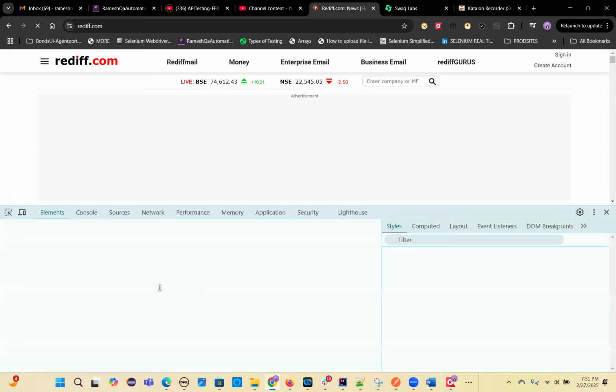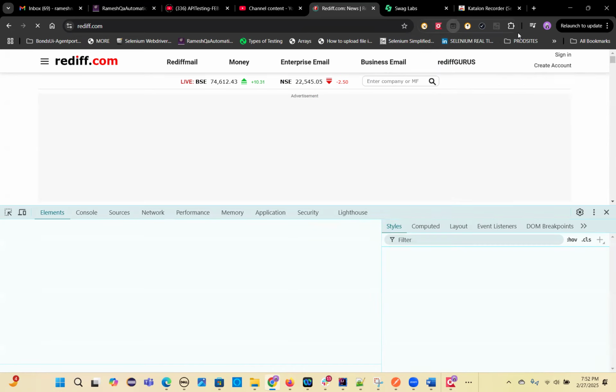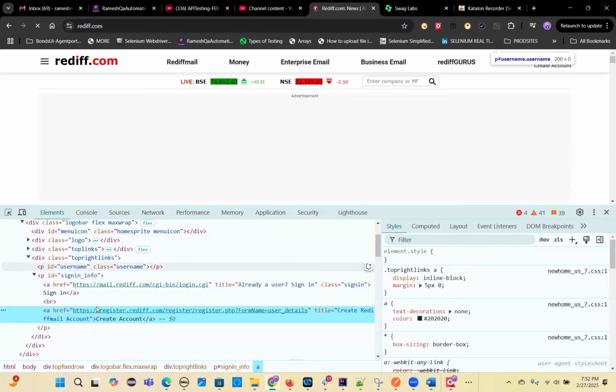Inspect, and you can see an a tag. You can see the a tag here.